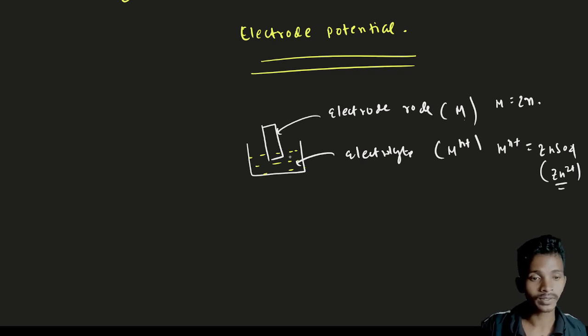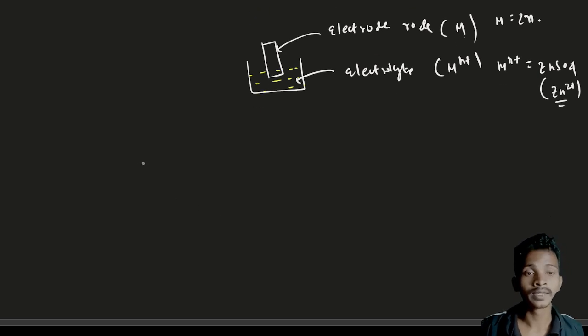Why? Because if I take other metal ions, then oxidation and reduction occur, the redox reaction occurs in the same beaker, and due to this a huge amount of heat will be released that we can't use; it will be wasted. So for that reason we take the same metals and the same metal ions, using two beakers and two electrolytes in different cells, so that the generated heat can be used. If you take the same beaker with different metal ions, both oxidation and reduction will happen and the heat released can't be used, so we take them separately. We already discussed that in galvanic cells.